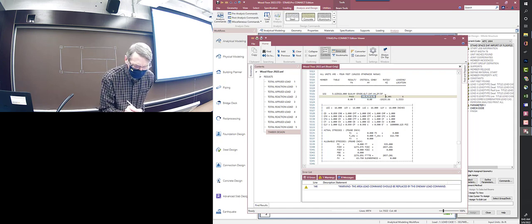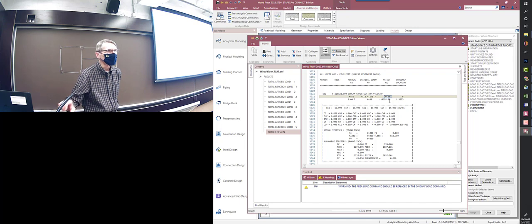Okay, and the other thing that's interesting, these are the names of them up here. This is the ratio. Oh, these must be the bending stress. Okay, interesting. The ratio is its utilization ratio, which is the ratio between allowable stress and actual stress. So if it's 1, you're right on the border. If it's over 1, you're failing. If it's under 1, you're passing.